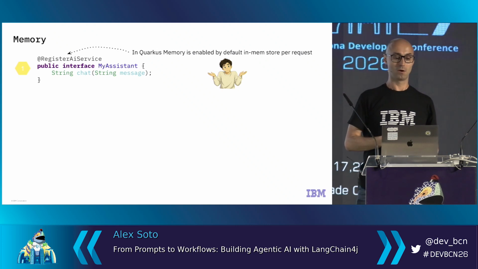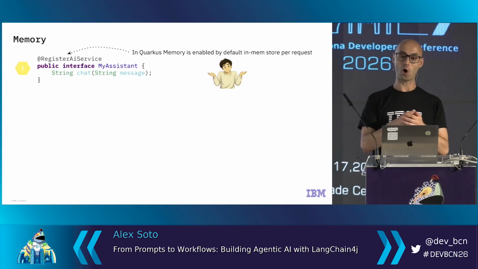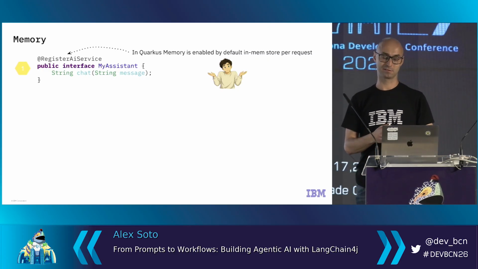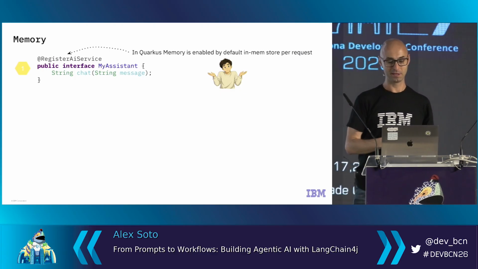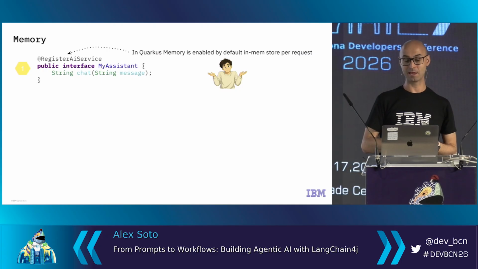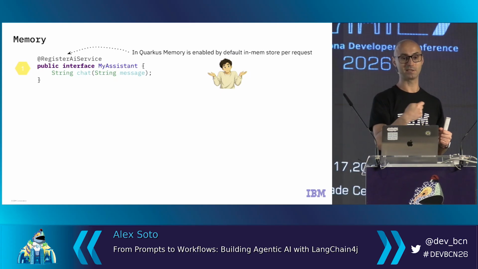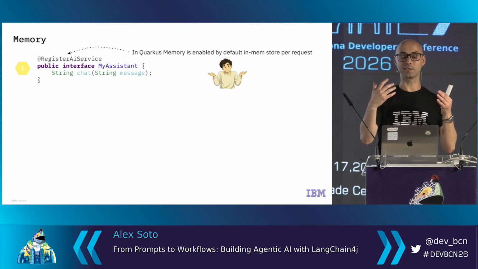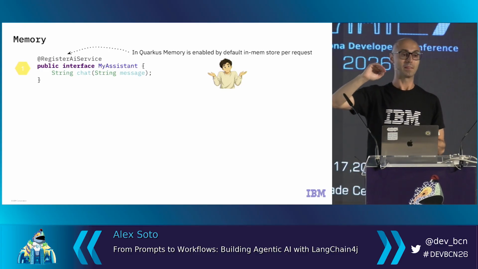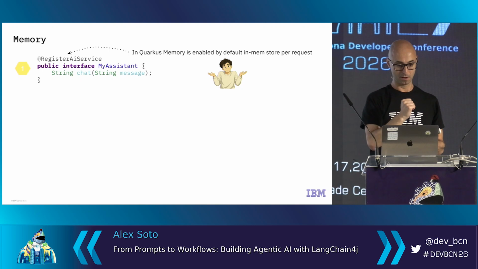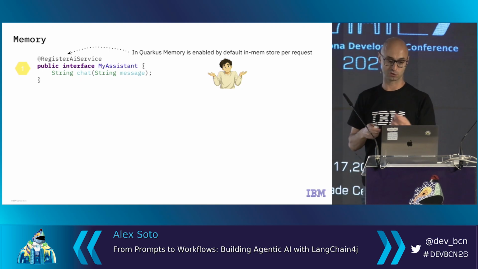How to do that? Well, with Quarkus, you do not need to do anything at all. All the requests are always stored, so you always have memory. But, and that's the key point, it's only enabled per request. It means that if I send a request, when I get the response, the memory is lost. So you get memory if you have several interactions in the same method, in the same request, then it works. If not, the memory is wiped out. Okay, that's how it works.